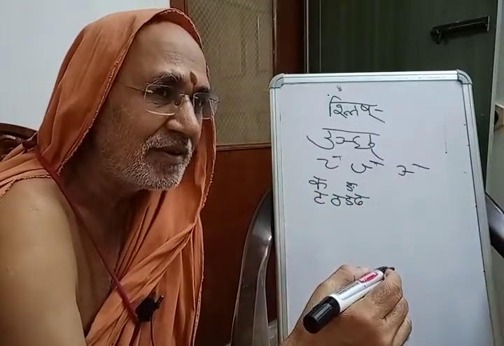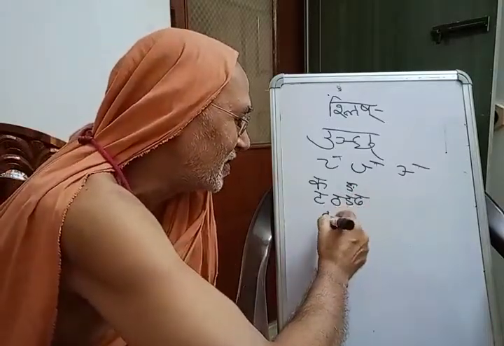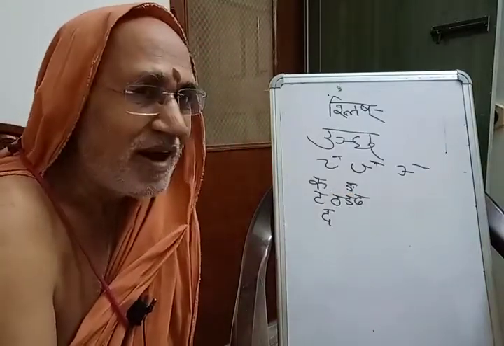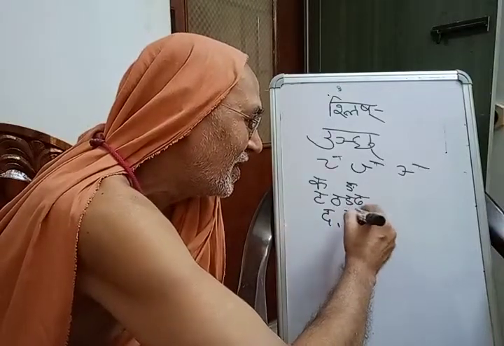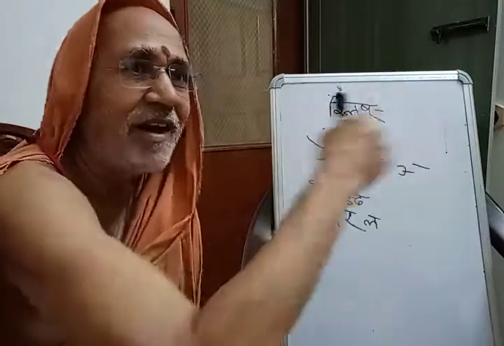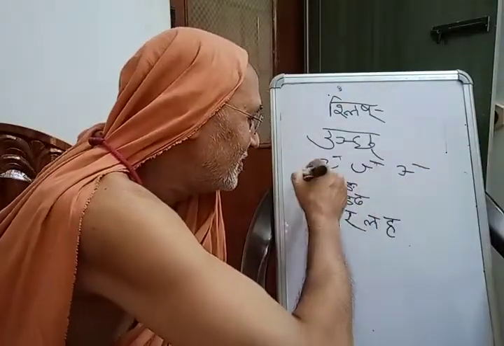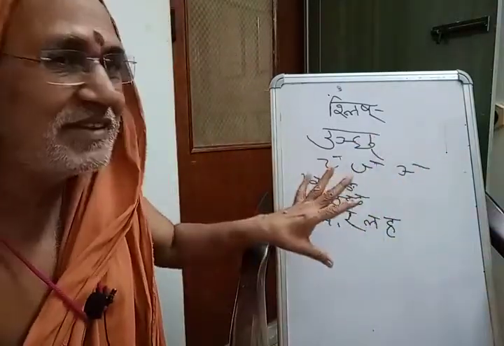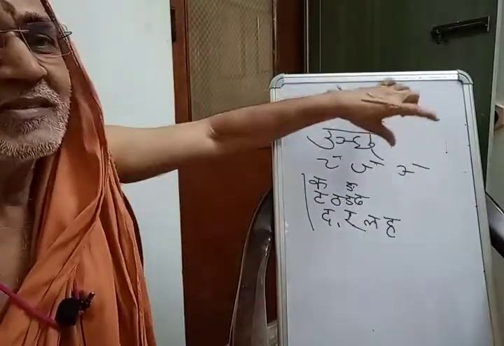We told da doesn't have it, correct. Da also doesn't have. This da doesn't have, but the second da has got it. Then ma has got, ya has got, ra doesn't have, la doesn't have, va, sha, sha, sa, all the three have lines. Ha doesn't have. So these letters don't have a line like this at the end. So leaving these letters, remaining letters, when you drop that line, it becomes a sanyukta akshara.